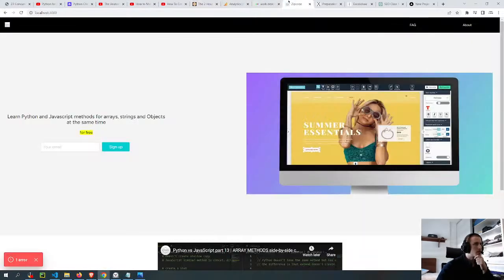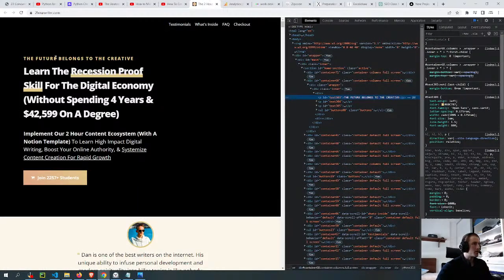Because this looks a lot more empty. I don't know how to describe it. And I think because of the difference in the text, it looks better because it looks more professional. Also, the styling of the text here.